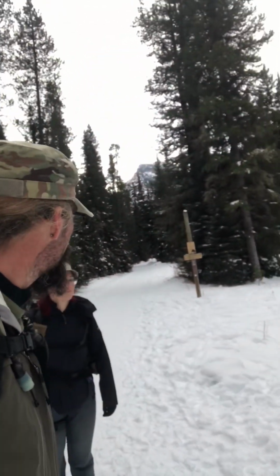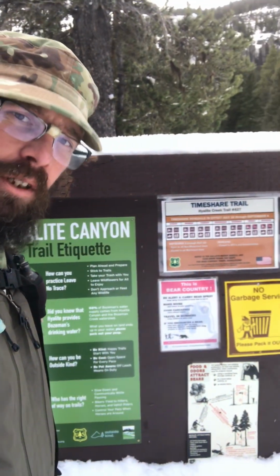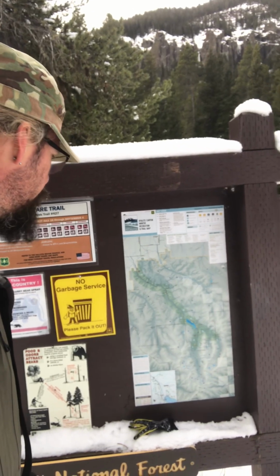Well, she managed to make it in and out. Just over 4 miles with an additional 30 pounds. So we're right here at the beginning of the trail access, and you can see how wide this thing is. I mean, you can almost drive a car up it, although I wouldn't, because that's breaking the law. But I figured I would go ahead and show you the information plaque. So go ahead and pause the video and read that stuff if you choose to. If not, at least you know what to read when you get here. And then they've got their map to let you know where everything's at.